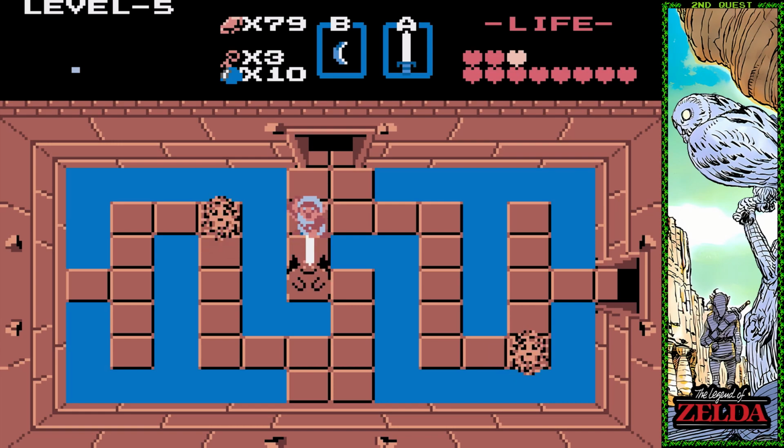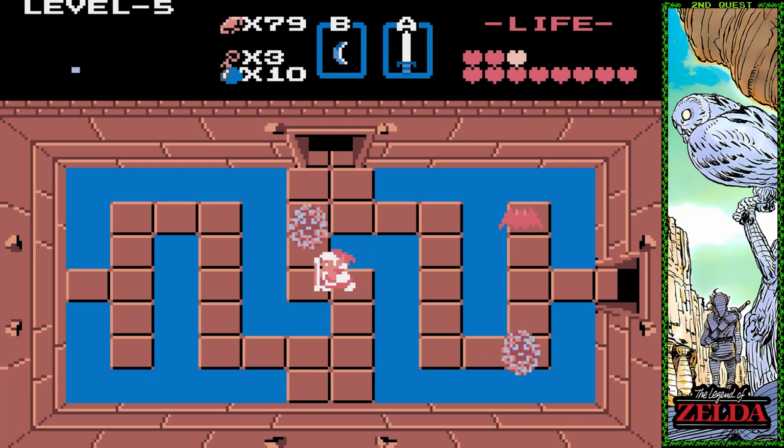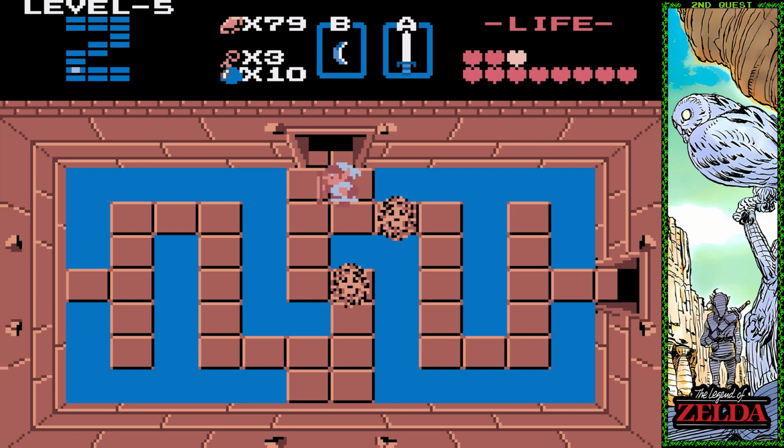Speaking of that, just wait until I get my sword and then just gotta get rid of you. I said get rid of you, thank you. And you. And you. There we go. All that for a map. There we go. I'm just gonna wait right here for a second. Okay, I think I should have access to my sword.